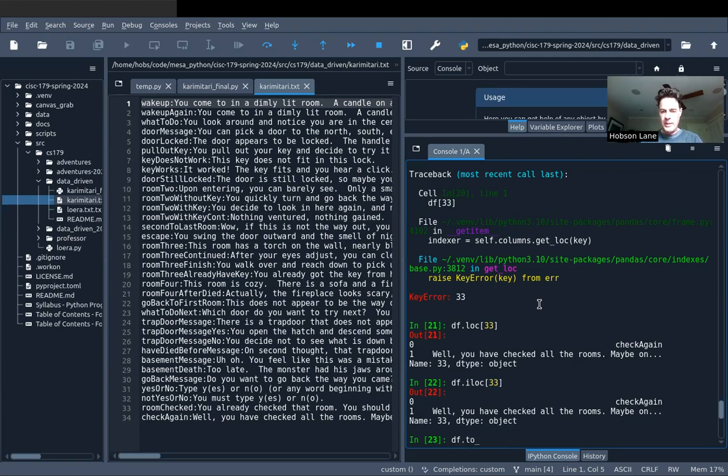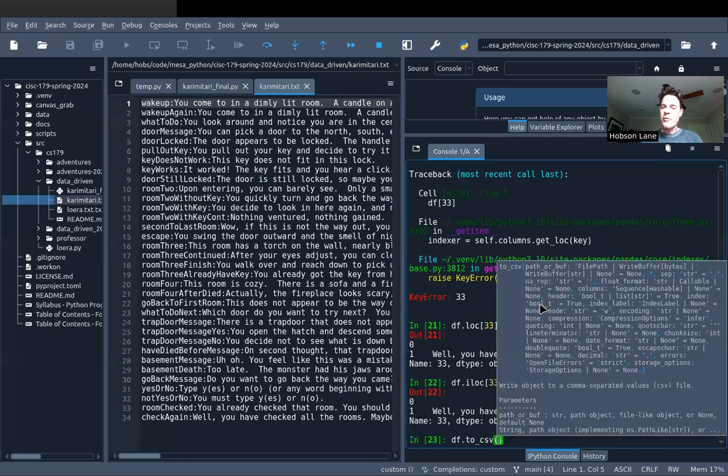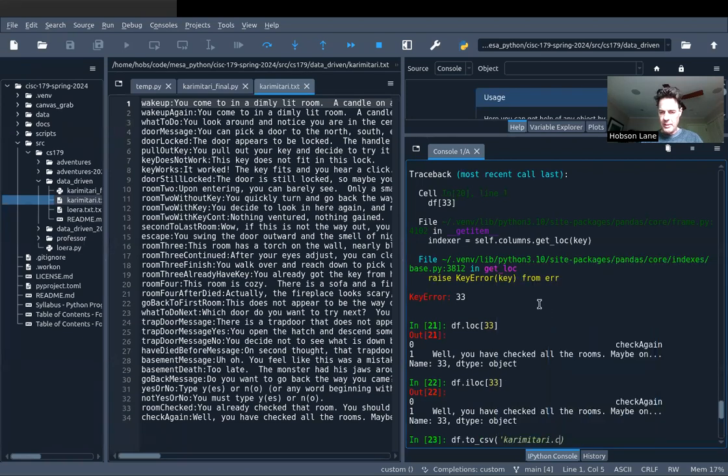So the way you do that in Pandas is we're going to say df, the object instance of this table called a data frame, .to_csv, obviously. First we need to give it the file name that we want to save it to. So we're going to save it to that exact same name again, but this time give it the extension CSV rather than TXT. That's probably enough, except that I might want to avoid saving the index. So the index is that 0, 1, 2, 3 for each row. I could also avoid saving the header, which is also 0, 1, 2, 3 at the moment.